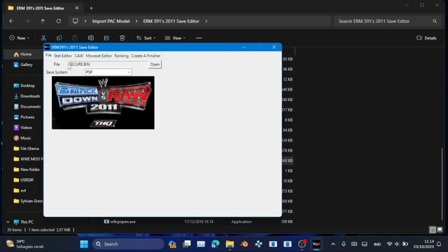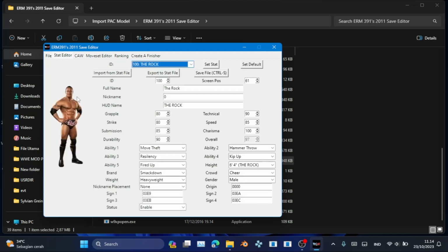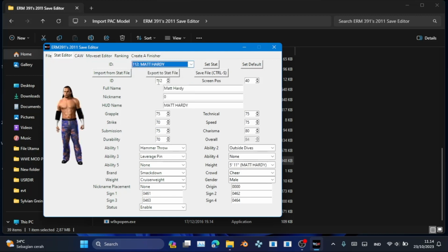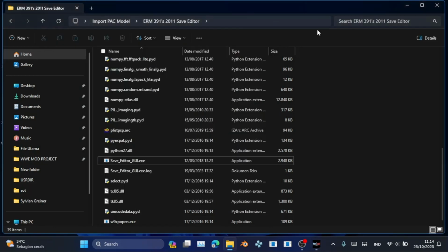After successfully importing the save data, you can access the stat editor and find the ARC ID for Matt Hardy. Now we know that the ARC ID for Matt Hardy is 112.